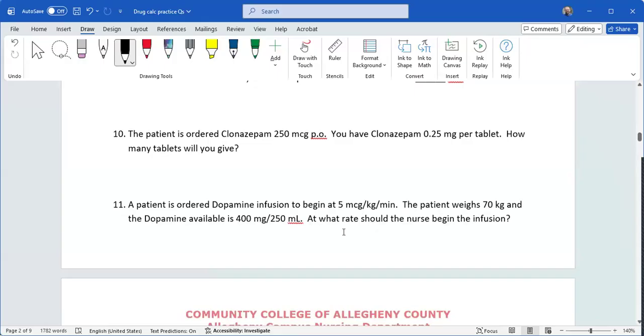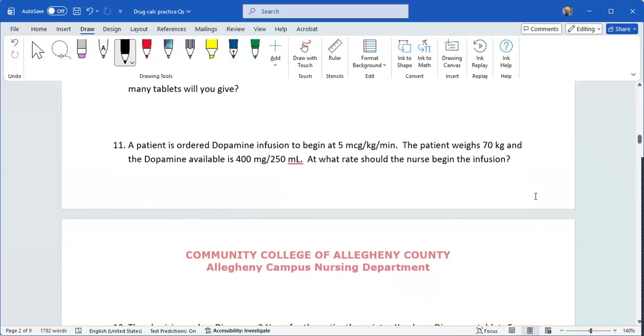For this question, number 11, this is the one that requires a little extra. There's a lot of extra steps involved with this. But I think you should have got an answer of, if I'm not mistaken, 13.1 milliliters per hour. So if you got 13.1, that's the correct answer. I can't remember what the answer says in the key, but I just know that it's wrong. It's actually wrong every semester. It's just a different number for some reason. But let me work through it just because it's the only one that's really kind of new, and then I'll open it up to any questions that you might have.